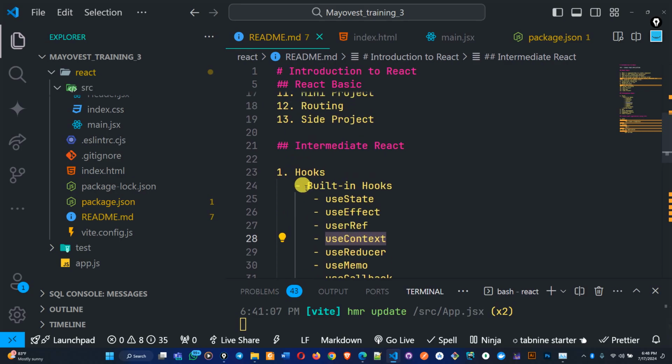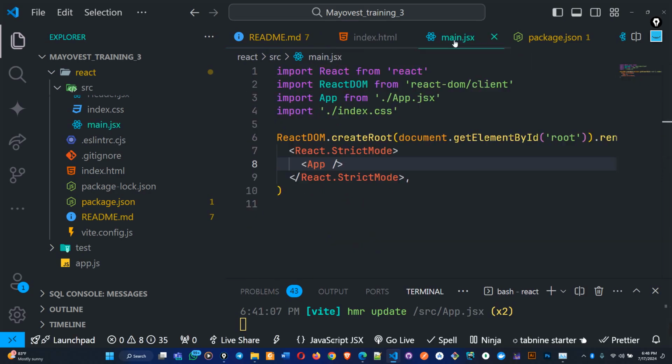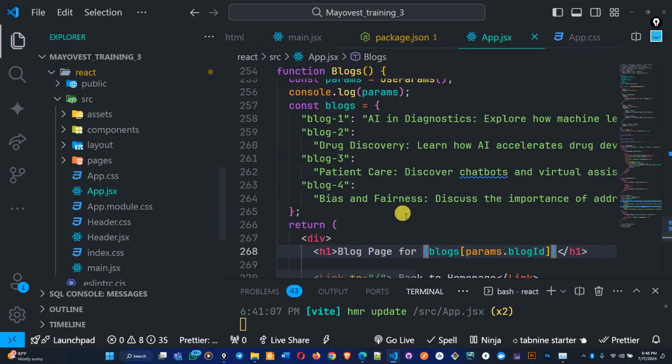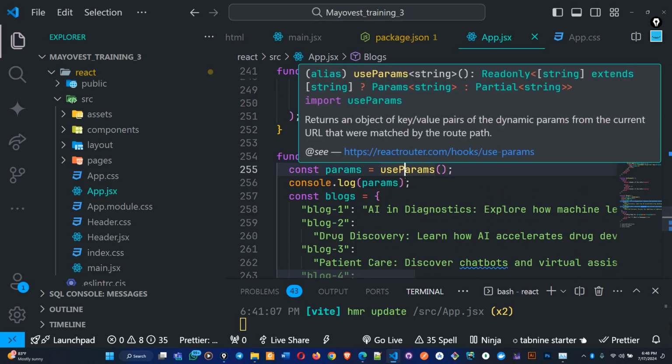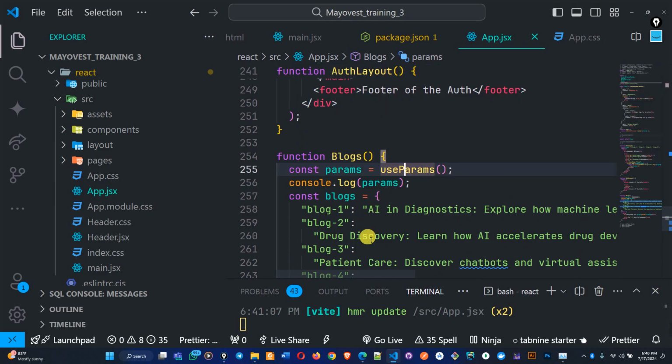But I need to explain what hooks are, because we've used one of the hooks here that this React Router DOM is giving us, which is useParams. But how can we create our own hooks? What are hooks? What are the rules and so forth? So all these things are going to come in there. I think I need to even explain these hooks first before we move into the project so that everything can come in together. So I will be explaining this one tomorrow.